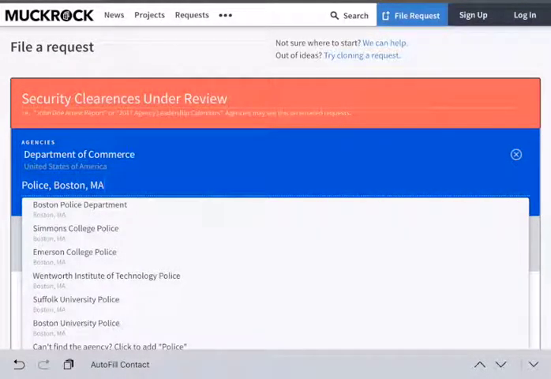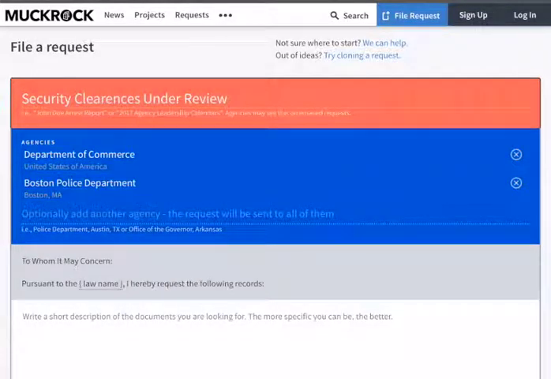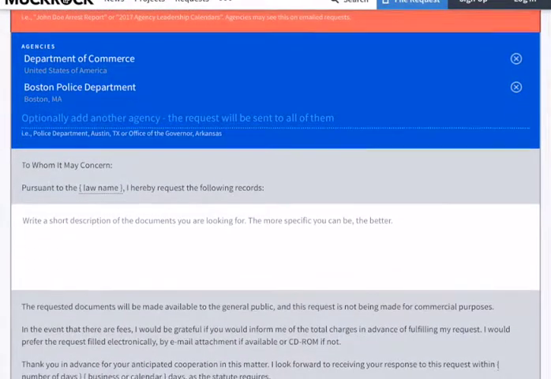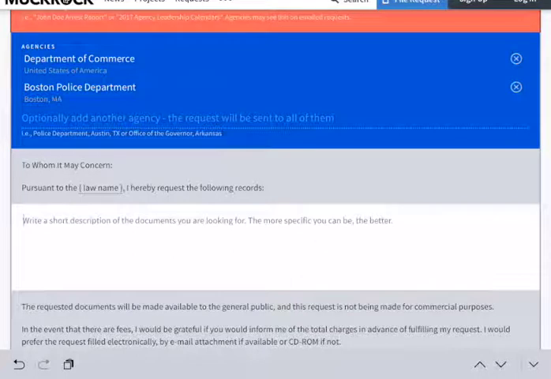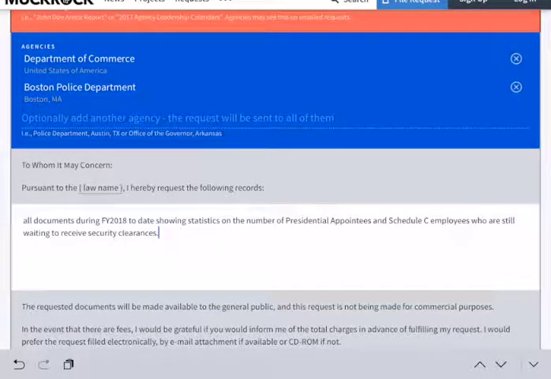And we'll automatically look for it in our agency database. Then, figure out what you're actually asking for from the agency, and type that into the white space below that.